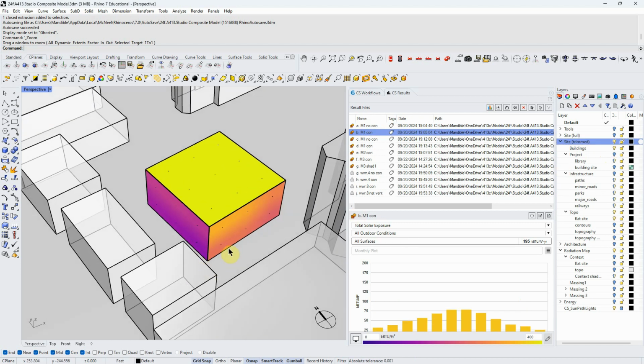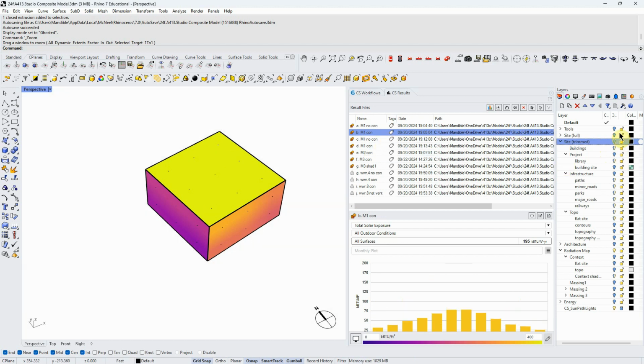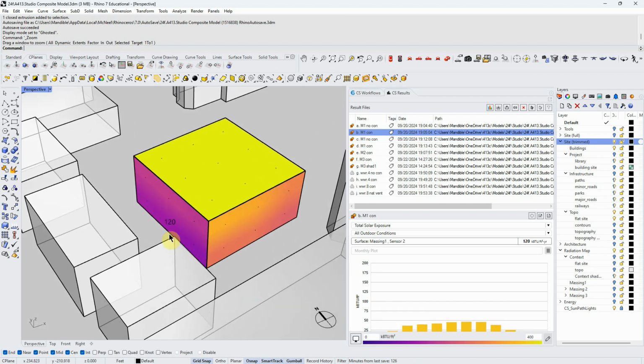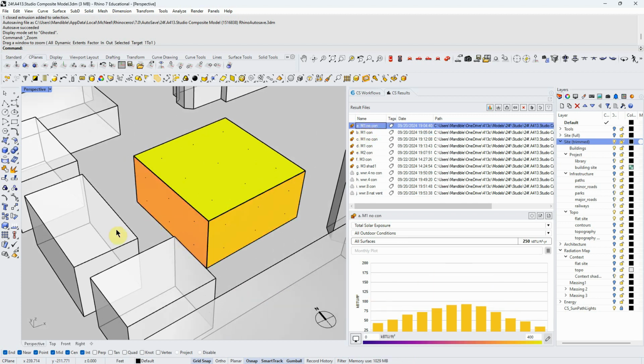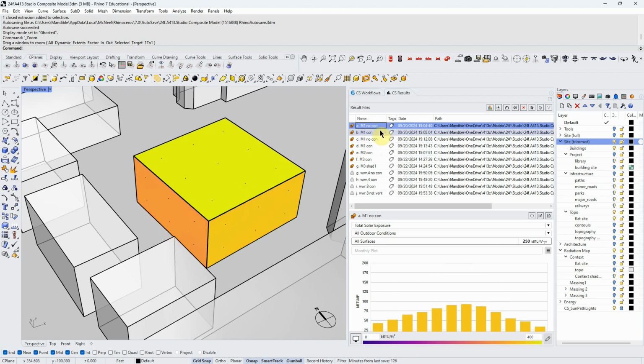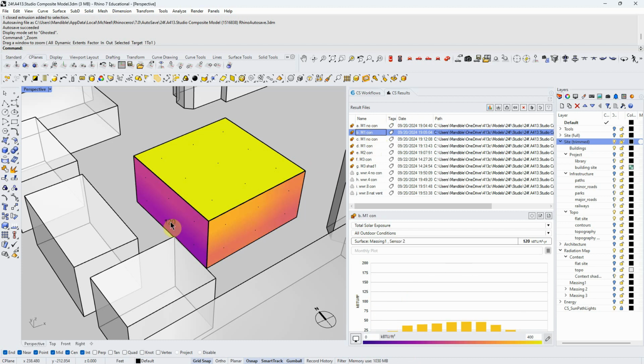But remember, it doesn't change the output from the simulation when we turn things on and off after we run it. That's why we're writing these things down here, so that we can remember the context that we did the simulation in, and use that in our understanding, and also if we're creating graphics. In this case, these buildings weren't here for M1 no con, and they are here when I bring them in, they add shading. So it's 300 to 120. Right now we're in kilo BTUs per square foot per year.